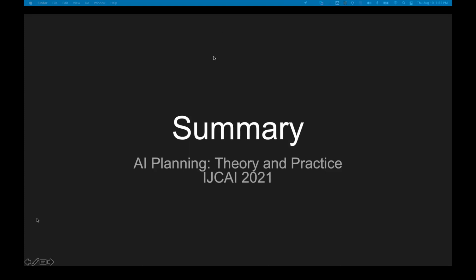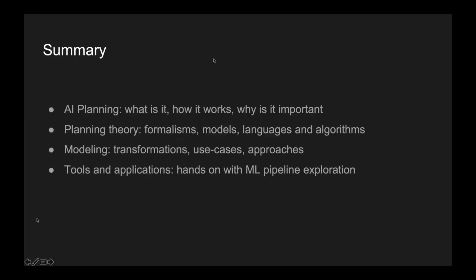Okay, moving on. So we just have 3 slides that summarize what you've seen, what the good news is, and where we think there's room for improvement. So you got an idea of what AI planning is and what the theory of AI planning is, but there are so many formalisms and planners and models and languages, and for a very good reason, which is the search problems they solve are sometimes very, very different. But you also have frameworks like PDDL or HTN that bring a lot of these formalisms together so we can build one set of tools on top of them.